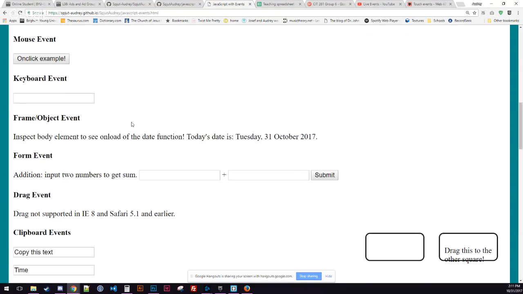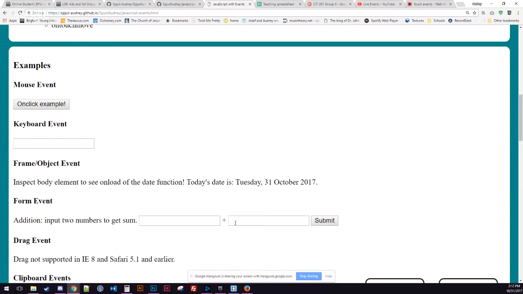I have examples right here, and I'll show you, and then we can go over code. So right here I have an on-click example, and it's just toggling a class change in JavaScript to change the color. The keyboard event for this one is just on key press, so it turns blue when I press any key.